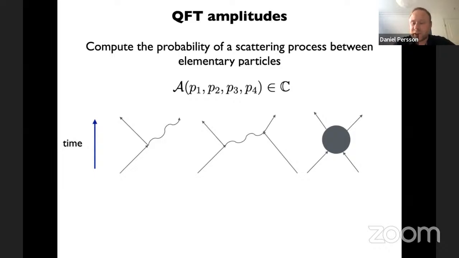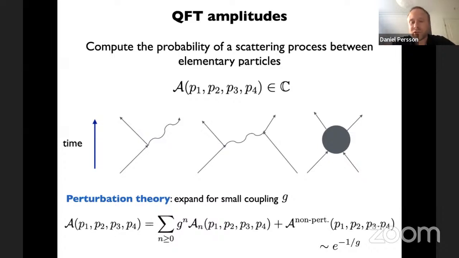So you can calculate this in quantum field theory, depending on which theory you're looking at, for example, quantum electrodynamics. And usually the way you do it is you do it in perturbation theory, which means mathematically that you have some small parameter called the coupling, and you expand your amplitude as a series expansion in this coupling. Now, it usually happens that you don't capture everything by just doing a power expansion in this parameter, but you usually have what we call non-perturbative terms. And I've indicated here that they could go like e to the minus 1 over the coupling, so they will be exponentially suppressed. So it's something you can sometimes calculate.